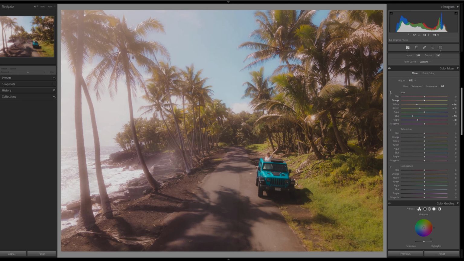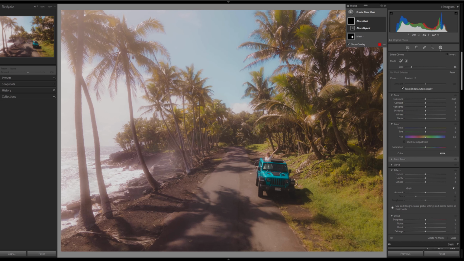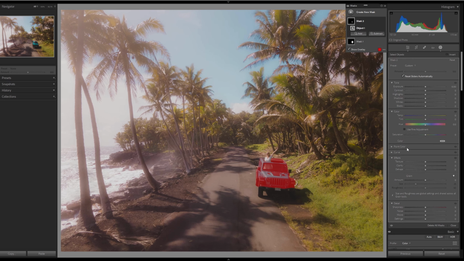And as you see, we messed up the color of the car, so we need to just select the car, we can do just the colorful part, and we'll just play with the hue to get back this color again. All right.